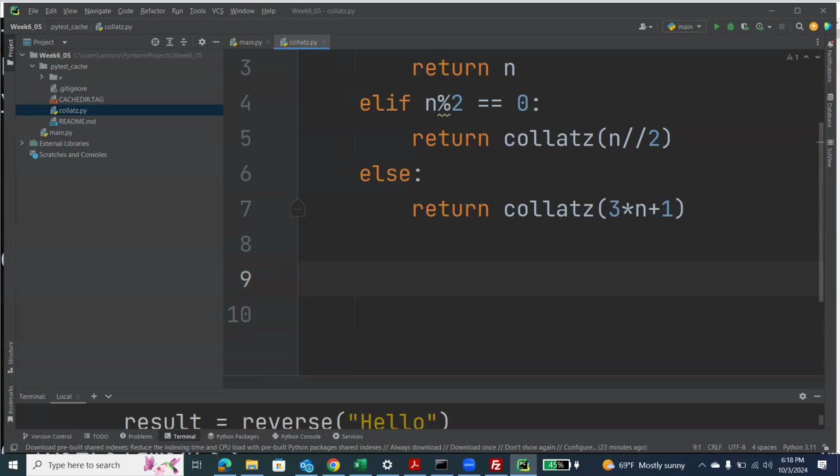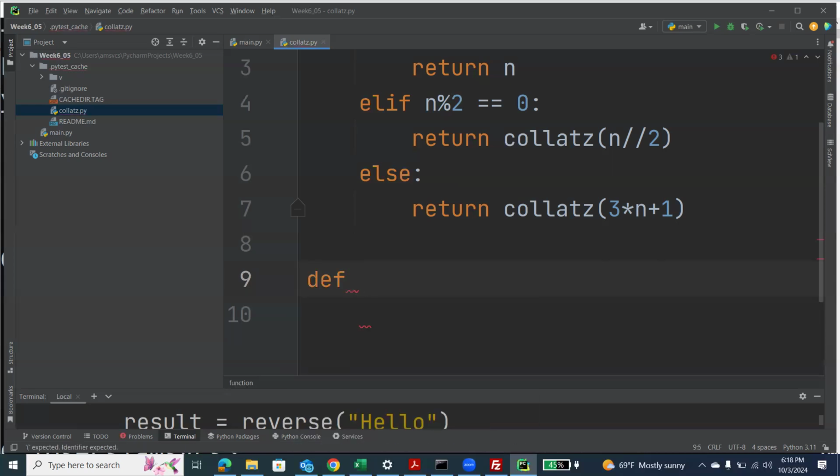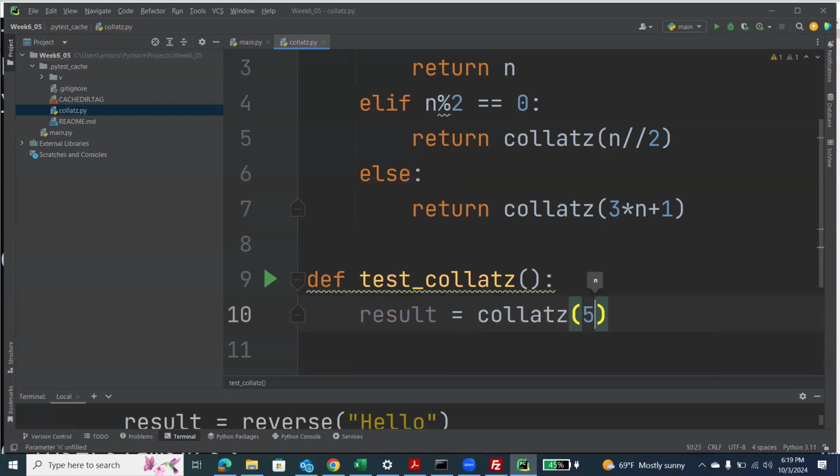Okay, so for now I will write just the step. Oh, sorry, I had to start with a step function, just collats, return and a None. But I have just written the entire function. Okay. We can do a step function for test. Define test collats, and result is collats applied to, let's say, 5.